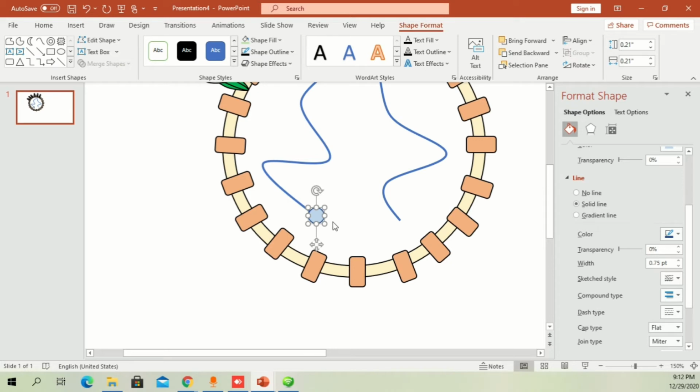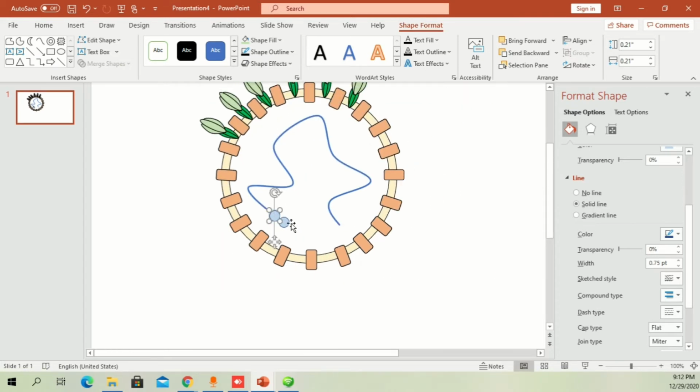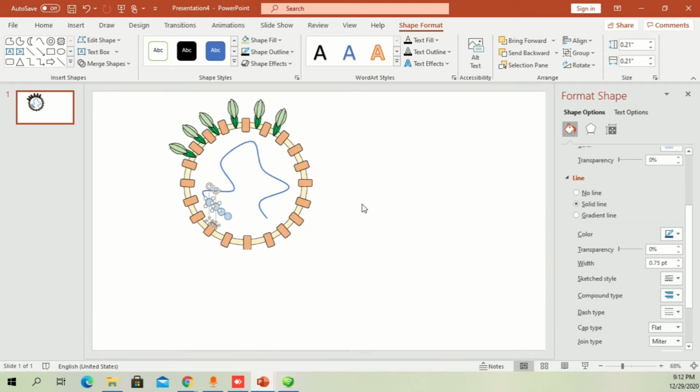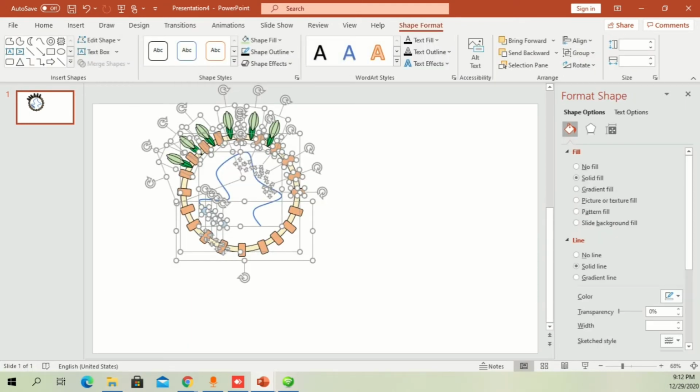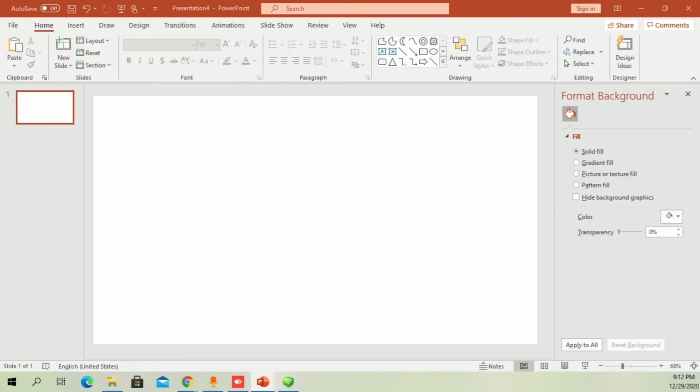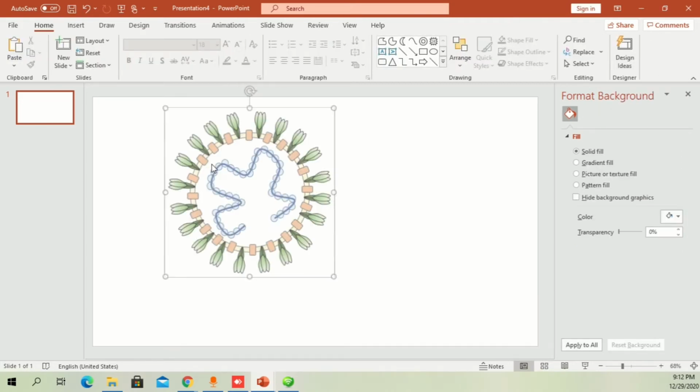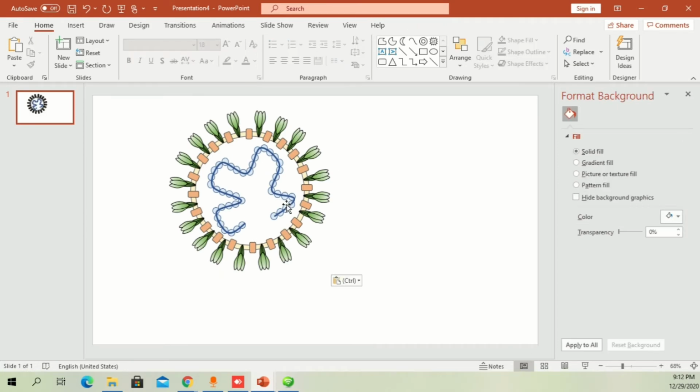You are all set. So copy and paste, and similarly you are going to repeat this step until you reach here. Copy and paste, paste it like this, and repeat the steps. For convenience, I'm going to bring in my own diagram which I made previously, so that we can save some time and move towards the next part. This is the diagram that is finally formed, and it looks somewhat like this.